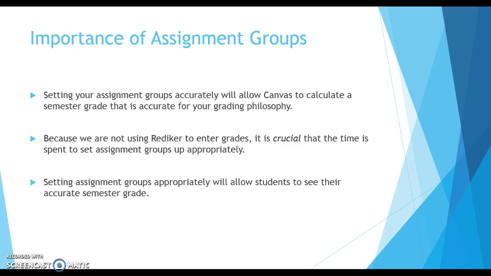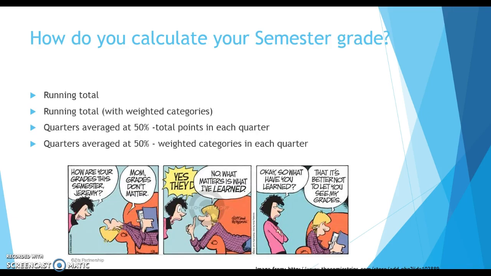So as I see it, there's four ways that we can create semester grades within Canvas. Very simply, the first way is just a running total from the first day of quarter 3 to the end of quarter 4. The semester grade is a total accumulation of points. So Johnny might have 872 points out of a total of 950 points offered over the semester.